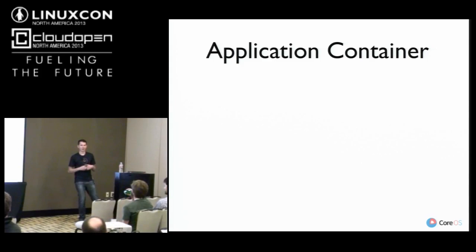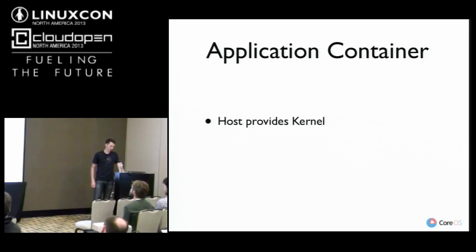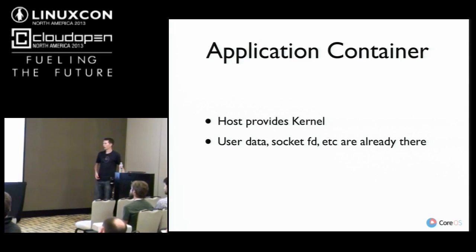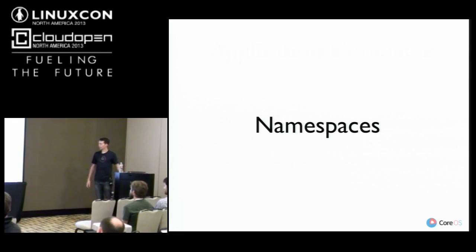And really, a thing that's made containers more complicated than they should be is we don't have good vocabulary around it yet. So there's container, application container. Anyways, if you guys have better ideas, I'm sure the community at large would appreciate it. But in the application container, it's just like the other one. The host provides the kernel. In most cases, you're not going to get a full Ethernet device anymore. You may just get like a file descriptor or something, but I'll describe that later. And it starts from your application, not init.